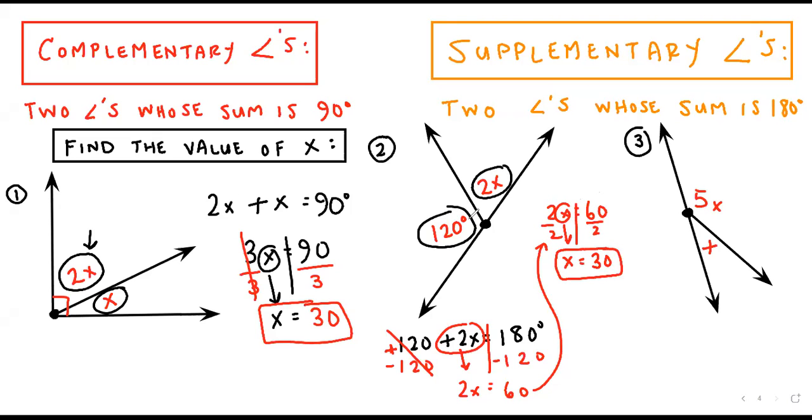Some of you might have also gone a different way. Some of you might have realized, wait, if this is 120, that means that this is equal to 60, right? So some of you could have skipped this step right here in the beginning and jumped straight to, I know that it has to be 60. Some of you know that 2x had to be equal to 60, and you could have just solved that. But regardless, I have the long method and then the shortcut method.